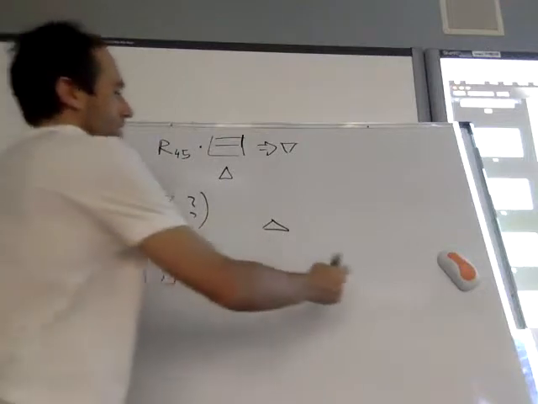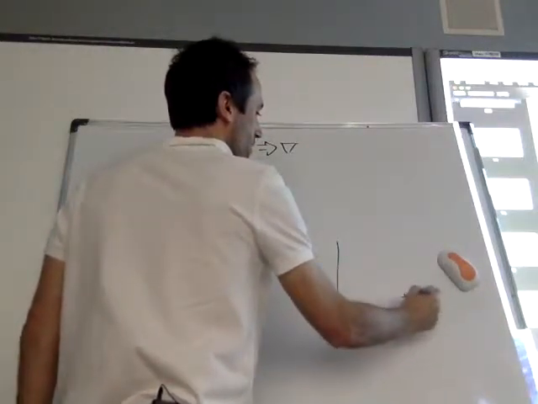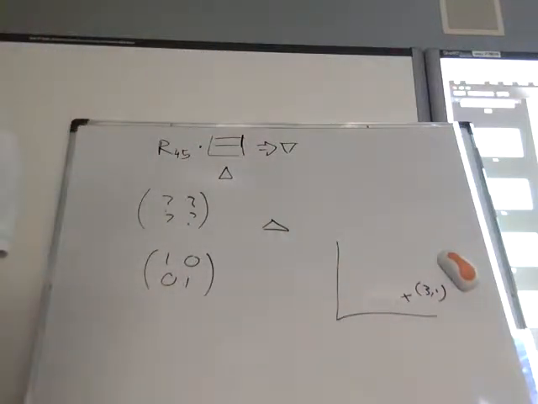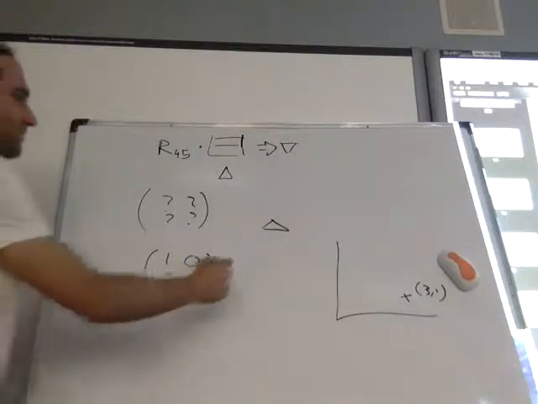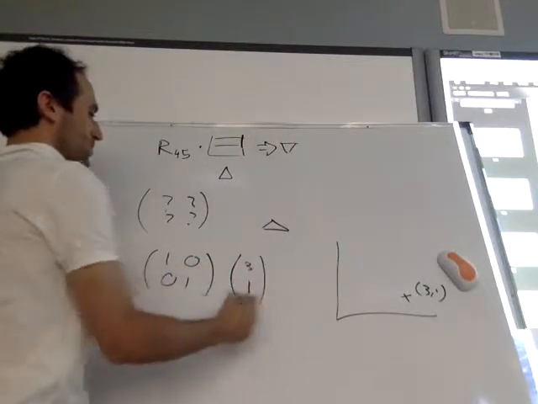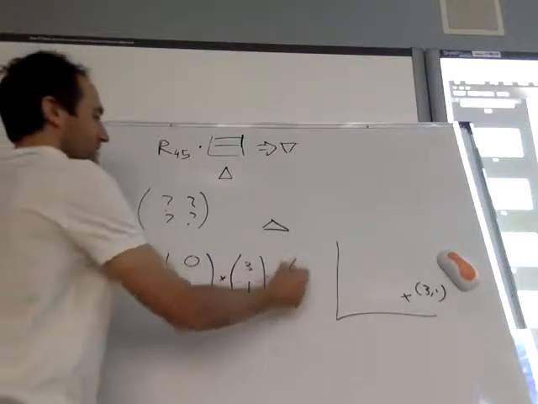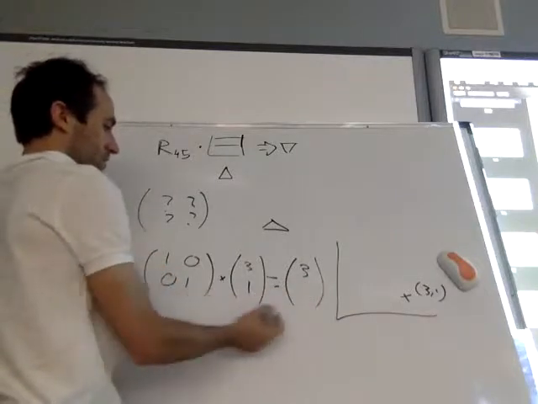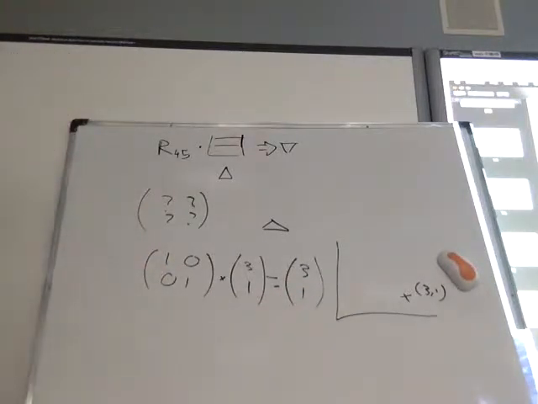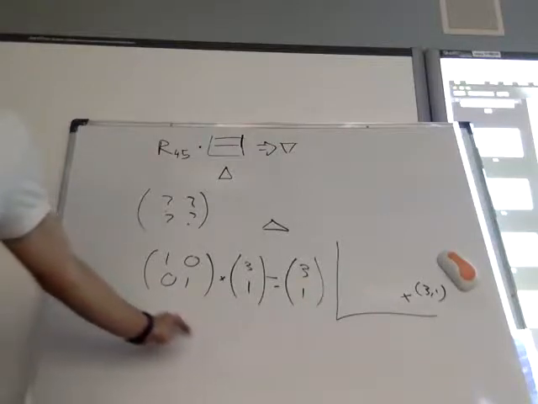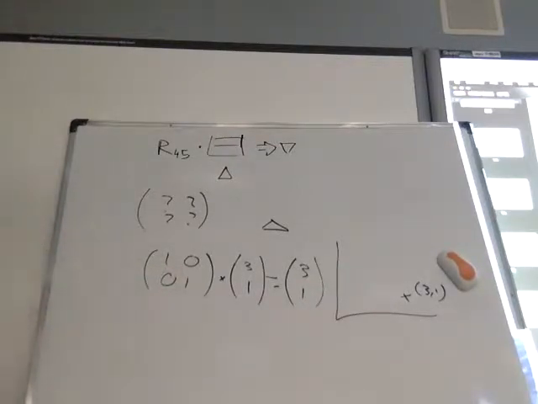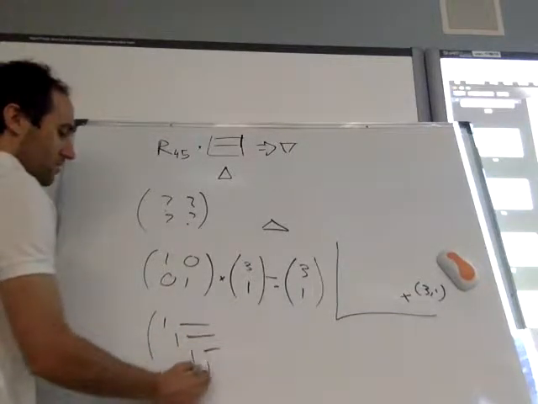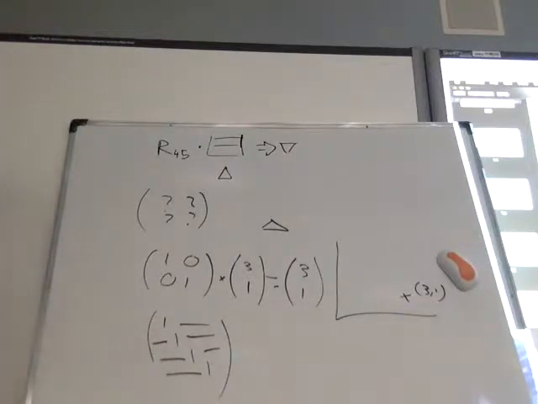What happens when I have a point here, 3, 1, and I multiply it by the identity matrix? Are you sure? Let's multiply it. What do we get? 3 and 1. What happened? Nothing. That's why it's called the identity matrix, right? That's like multiplying by 1. So it's any matrix that has a diagonal of 1s and the rest is zeros. It's an identity matrix. Got it?